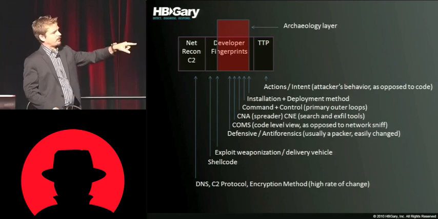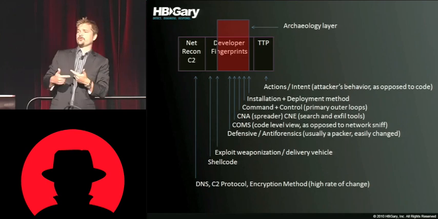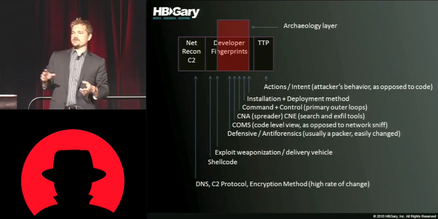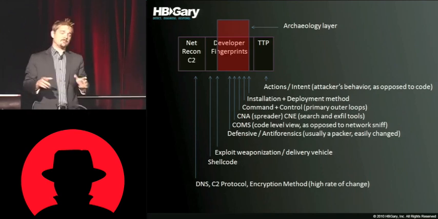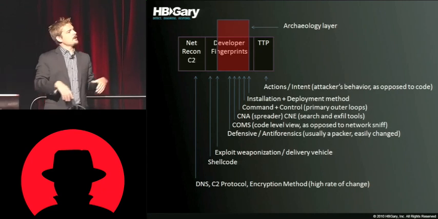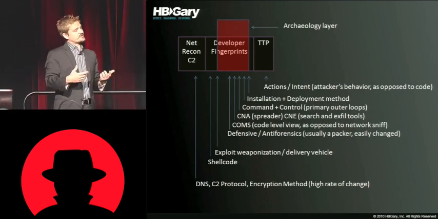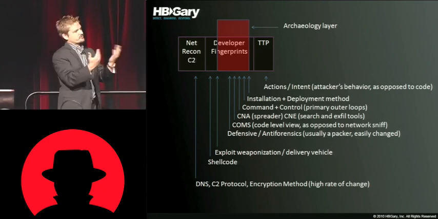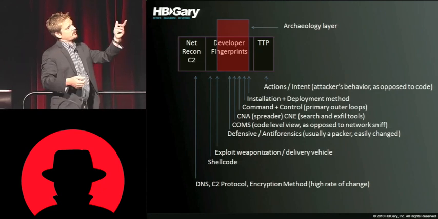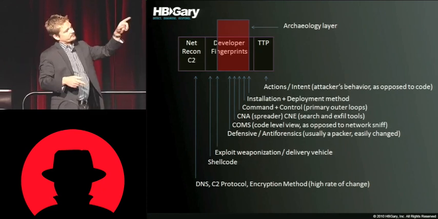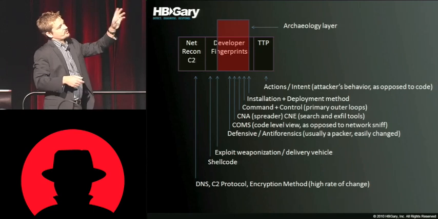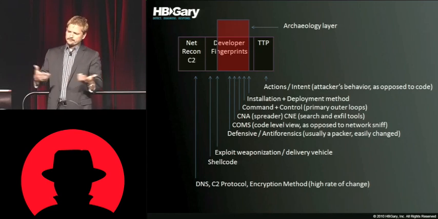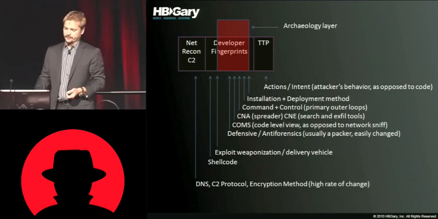The comms level — by comms I don't mean the protocol, I mean the outer loop that controls how sockets are managed. A lot of that remains unchanged. CNA — computer network attack, the ability to shut stuff down — isn't common in what I see. But a lot of malware has CNE, essentially scanning the drive for intellectual property, wrapping it up, and exfilling it out of the network. Command and control — the primary outer loop — and how it survives a reboot, all the way down to actions on intent: what does the attacker do once he's in that lets you know what he's after? Is he trying to steal intellectual property, or is he after people's credit card numbers?